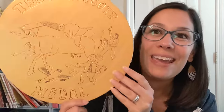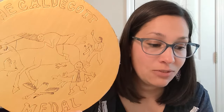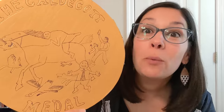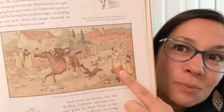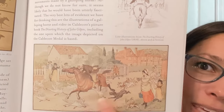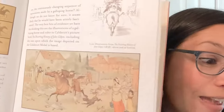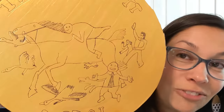Let's take a look at the actual medal itself. Here's a fun little reproduction that we made of the medal. This illustration comes from the Diverting History of John Gilpin, which was written and illustrated by Randolph Caldecott. Here's the original illustration it's based off of — you can see a man on his horse with some geese and dogs chasing and some people. That's exactly what's on the medal.